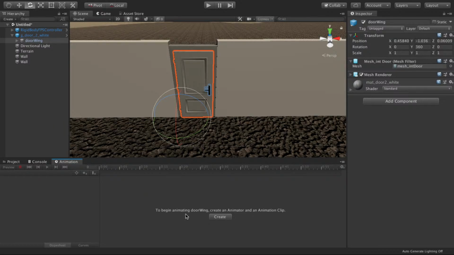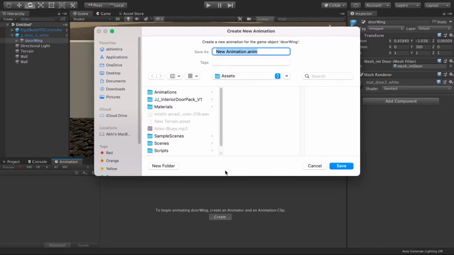So I've docked it. The door wing is selected, and it's asking that to begin animating the door wing, create an animation and an animation clip, okay. So I'll create, and I'll go to the animations folder to keep things organized.